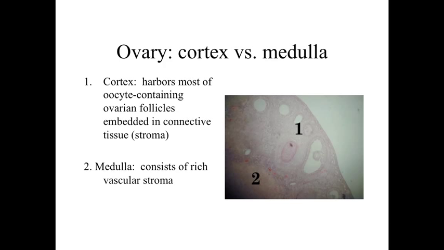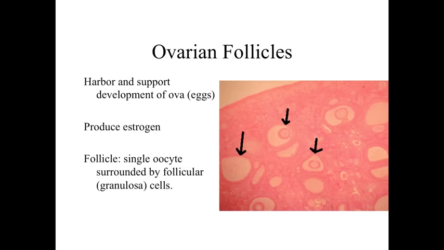If you take a look at the low magnification view of the ovary, what you can see is an outer cortex region where we're going to find the oocyte-containing ovarian follicles. You have a lot of circular profiles with the oocyte in them, surrounded by the ovarian follicular cells. Deeper to that, we're going to have a medulla, which is a relatively small structure without the ovarian follicles, and a very rich vascular stroma supporting meshwork.